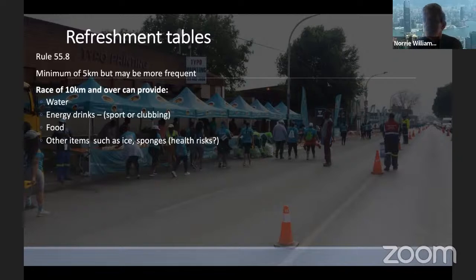One of the things that we use for water is sachets, plastic sachets, where you literally have to bite the corner off and drink the water, or bite through the plastic. Now, the problem with that is it's not particularly environmentally good. But what it does allow you to do is to use the water over your head very easily. One of the things I would suggest we start looking at is the recyclable shampoo type container. Maybe I will get one for tomorrow and show you, where actually it's very easy to have them filled with water or energy drink. They're very easy to drink out of because they're soft, but they're also good for putting over your head.